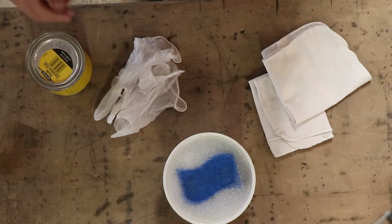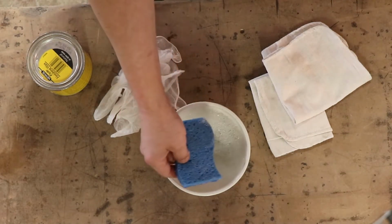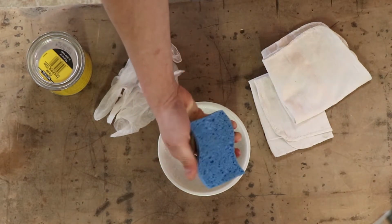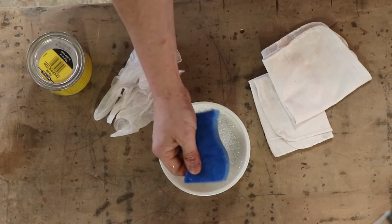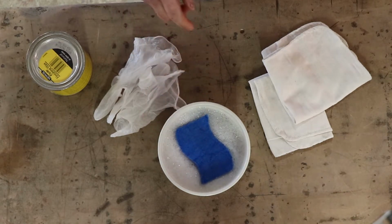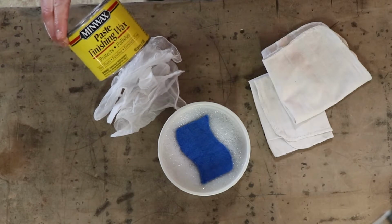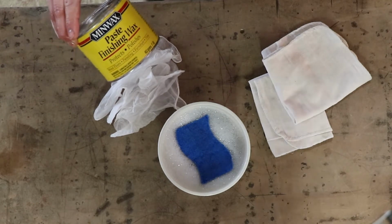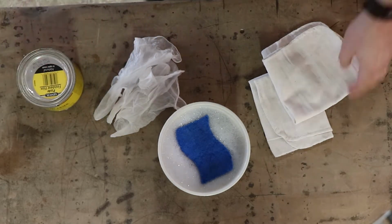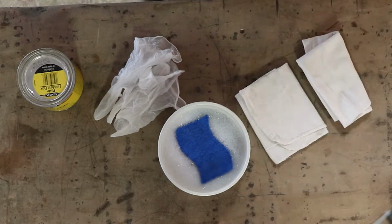So the items we're gonna use for cleaning up are just a small bowl with dish soap solution. I think I did like 4 drops of dish soap in this, and we're using this two-sided blue scrubby. It's not very abrasive. I'm not exactly sure where I got it from. The gloves I'm gonna use when we get to using the Minwax paste wax. That's what we're gonna put on it to rejuvenate the shine after we take off all the other stuff. And a couple rags, that's it. And you'll be amazed at how dirty this rag becomes at the end of that part.